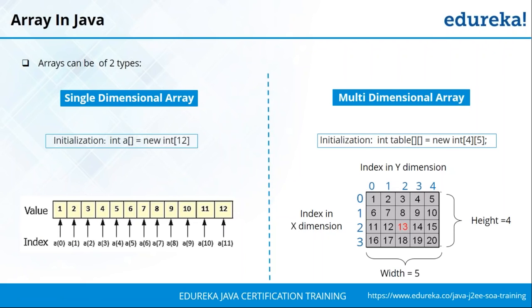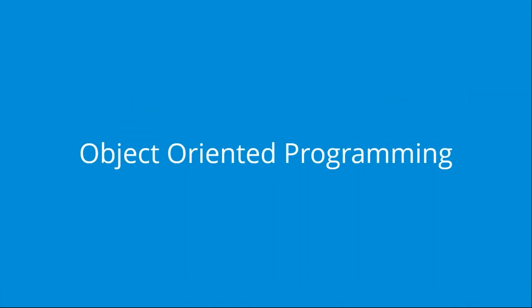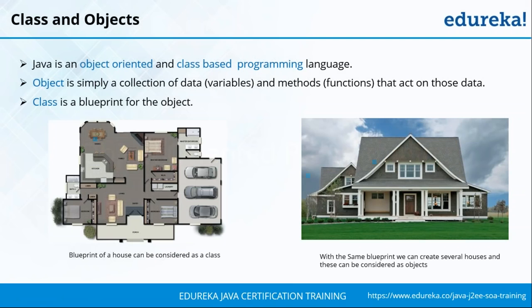So coming back to our presentation, we've helped John solve it, and finally we come to our final topic, that is object-oriented programming. Now, every one of you has already heard about the object-oriented programming style. I've also discussed how everything is considered to be an object in Java, but let's just have a brief overview of what a class is and what an object is here. After that, we'll move forward to discuss the four main concepts of object-oriented programming.